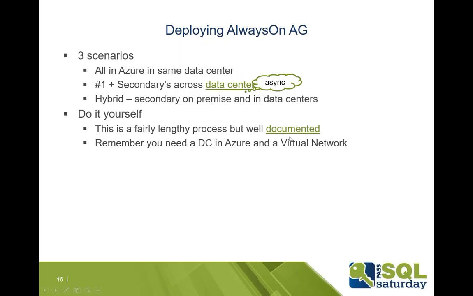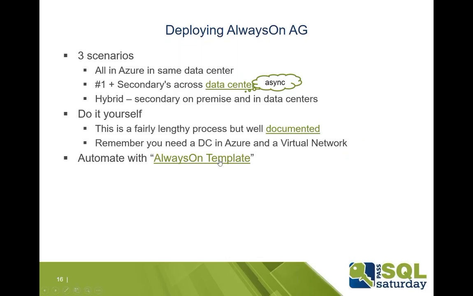You have the complete step-by-step process documented in this link. It's a huge document which talks about how to deploy Always On from scratch. Now, remember, you need a DC in Azure in order for Always On to work on 2014. So you can automate the whole Always On setup using an automated template.